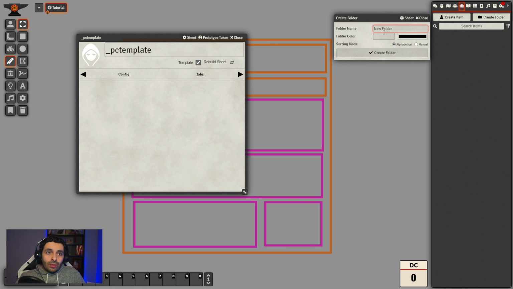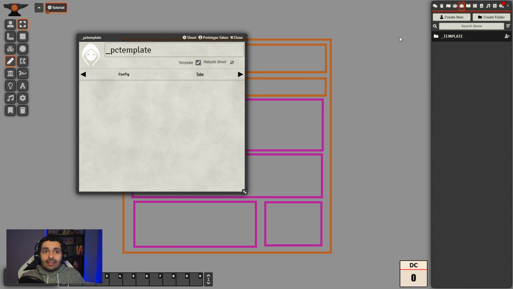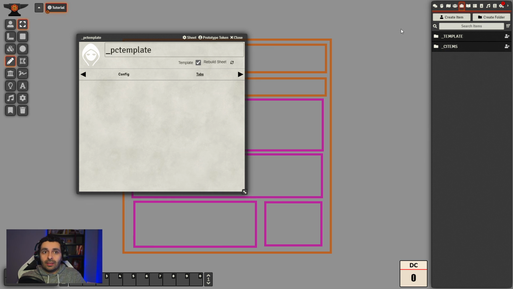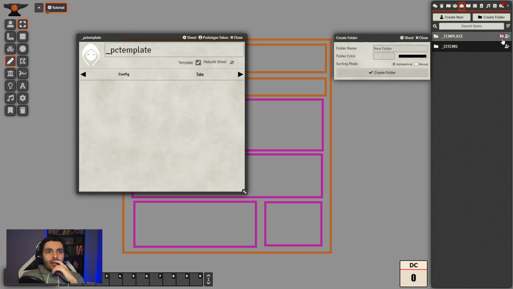We said that we create two folders, one for the template items and one for the C items, okay? So this is what most of the people do right now. If you receive a system, a Sandbox system, from someone else, it would be good to have this standardized approach for folder structure, so we all understand where we can find the stuff.